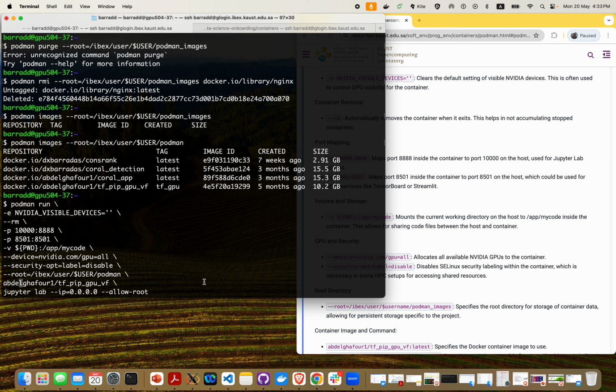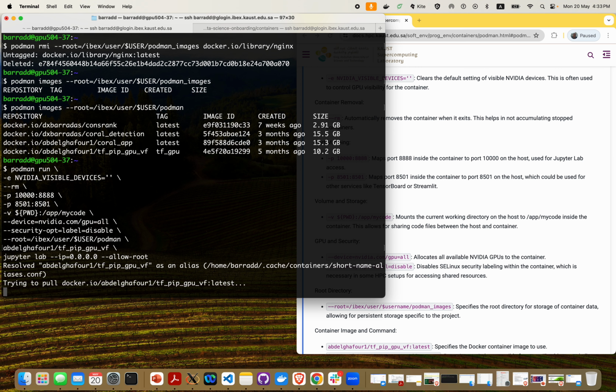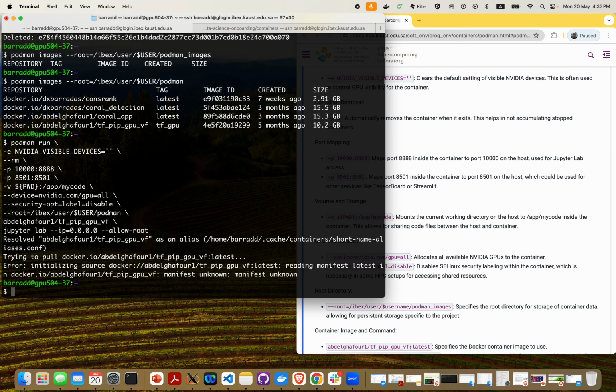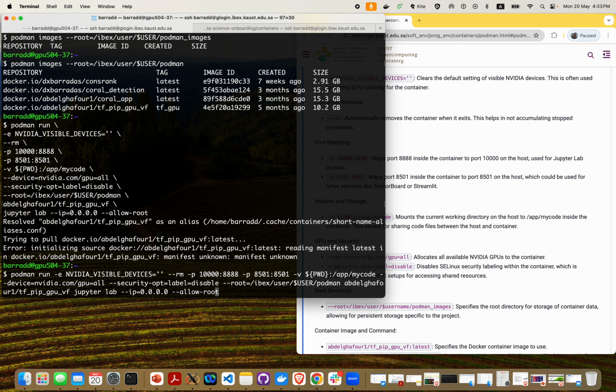So if we run this, we should be able to run it if we copy the right name, user podman, like this, and then the tag is tfgpu.